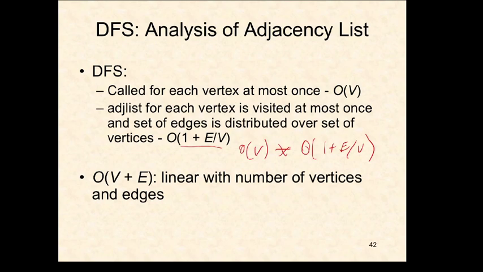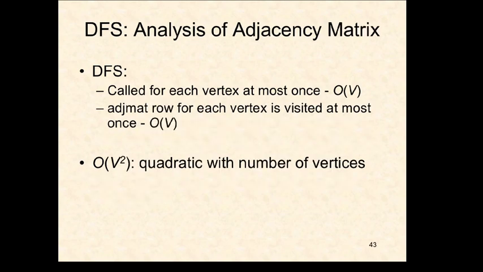Okay, what about if we did depth first search with an adjacency matrix this time? Still, we're going to visit each vertex at most once. Some I might never visit because I found the goal before I needed them. When a vertex comes off of the stack, we have to look at everything in its row to see who else is adjacent to it. That would be O of V. That gives us O of V squared.